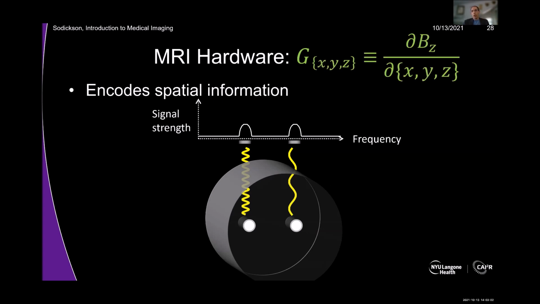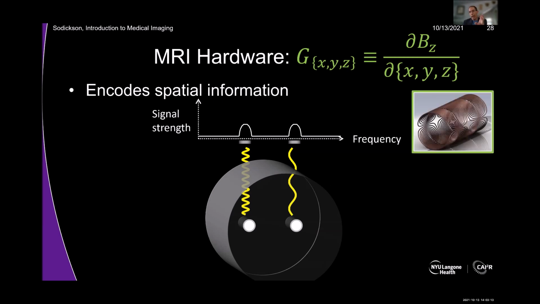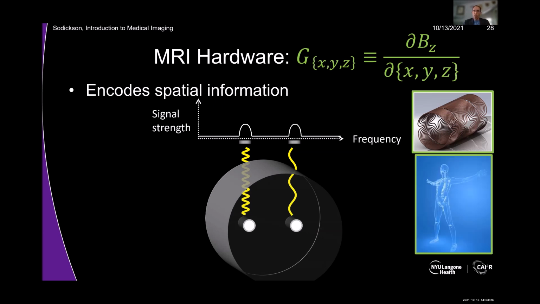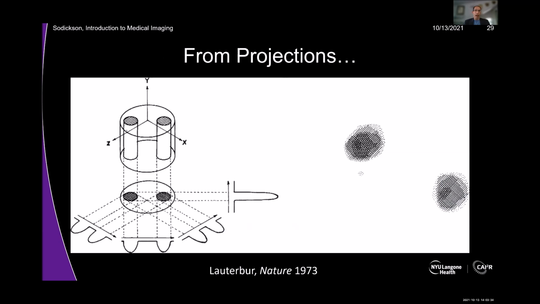Now, the gradient is just the spatial derivative of the magnetic field along the appropriate direction. And we can make that gradient point along any direction we choose if we use the right kind of gradient coil structure. And typically, MRI machines have 3 different coils in different cardinal directions so that we can choose freely, which means that in MRI, unlike in CT, for example, we can choose the orientation of our slices freely. Well, okay, so now we have those projections. We can generate tomography in the normal way.